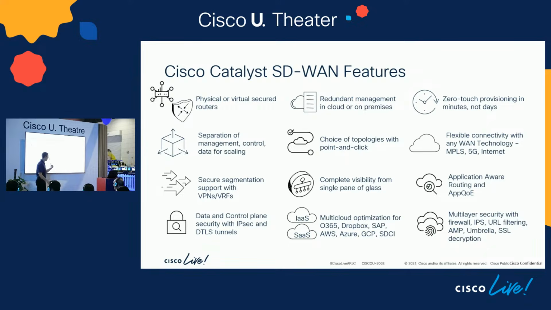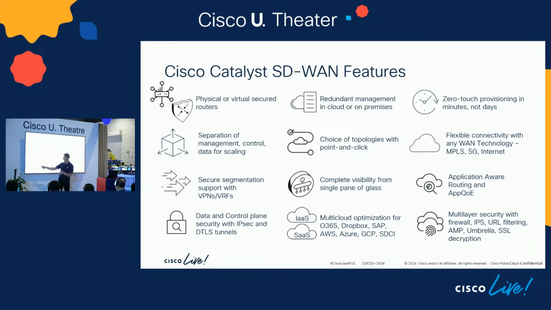The last couple of things are the most, I guess, exciting highlights of SD-WAN: all of the cloud stuff that you can do with it, right? I said already we were talking about applications in the cloud, so I mentioned quite a few here. We want to optimize that, right? My Microsoft 365, my Dropbox, my SAP. So I need to optimize connectivity to those different services. But I also might be hosting some routers in the cloud, some VPCs. I need to optimize connectivity to those as well. And so I can do that through the SD-WAN environment.